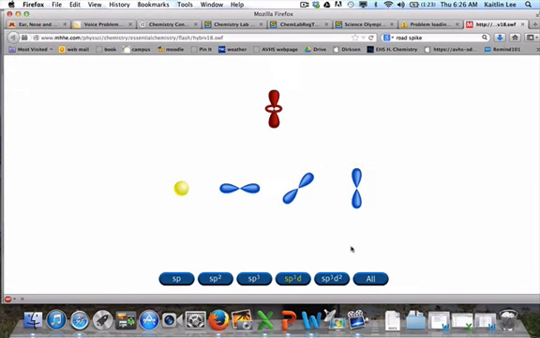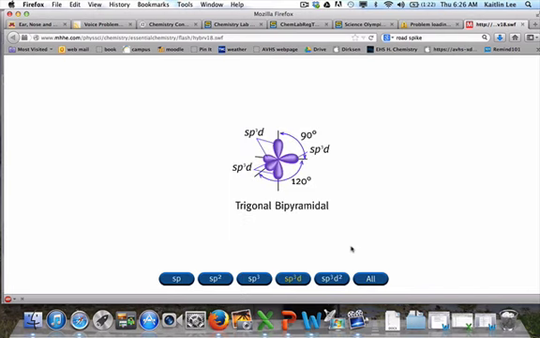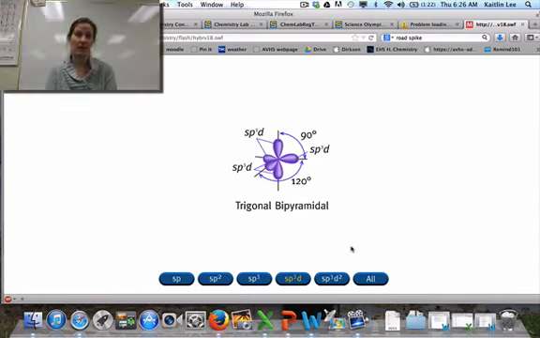Mixing an s orbital, three p orbitals, and a d orbital generates five sp3d hybrid orbitals. Note that the number of hybrid orbitals produced is equal to the number of atomic orbitals hybridized. The set of sp3d hybrid orbitals has a trigonal bipyramidal arrangement. The angles between orbitals are 120 degrees in the trigonal plane and 90 degrees between orbitals in the plane and those above and below the plane. I don't know why it talks over itself. So here's your trigonal bipyramidal. Again, this VSEPR shape that we already saw based on reducing electron repulsion can now be supported with our hybridization of orbitals. To make a trigonal bipyramidal shape, you take one s, three p, and one d orbital, mix them all together, and you make five new orbitals where your electrons can reside.